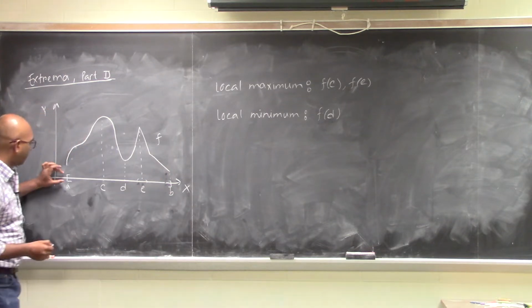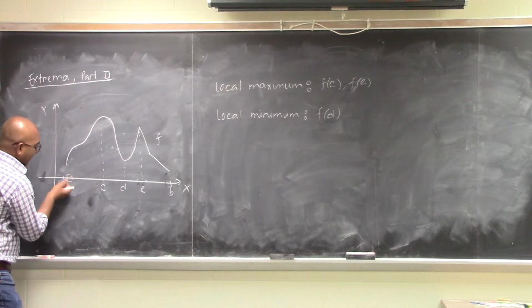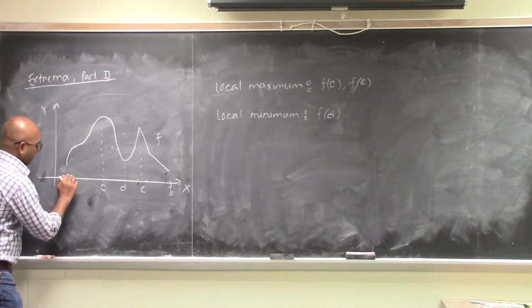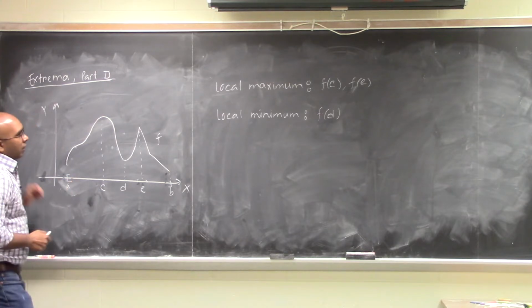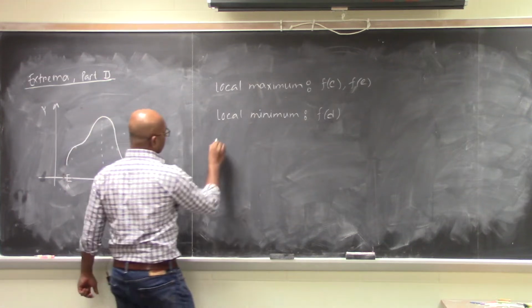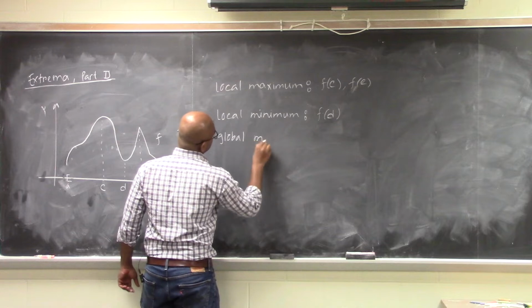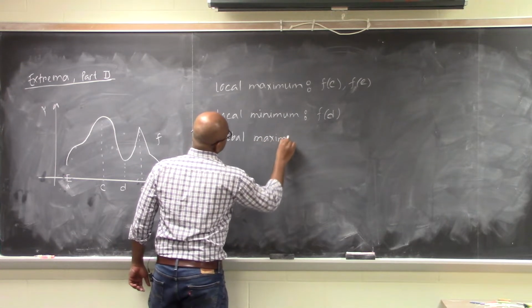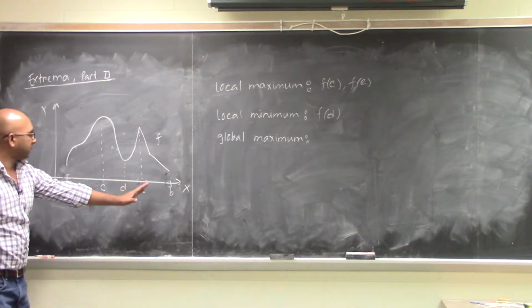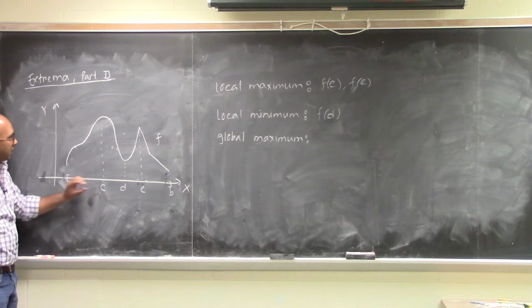And same here for f of a. There is no interval that fits there, right? These points will get outside of the domain, so that's hopeless. So we don't do that. So these are local minimum. Just to complete the story, what are the global extrema? So the global maximum is the highest output, right, for all these inputs coming from this interval, which is f of c.